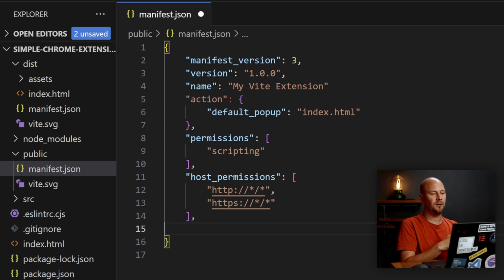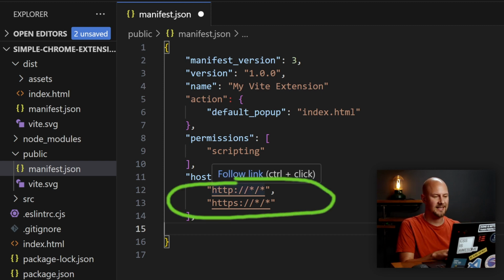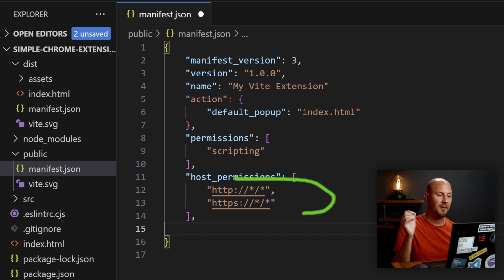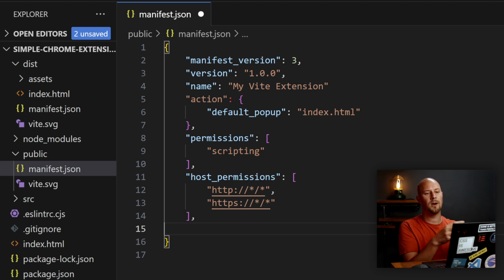When you do this in real, for production, you probably want to put real URLs in here, because the extension that we're building today can work on any URL, but you probably will be wanting to build extensions that only work on certain pages, and your users might be a little bit alarmed if they install a Chrome extension that can change any web page they visit. But I'm just doing this for demo purposes because it's easier.